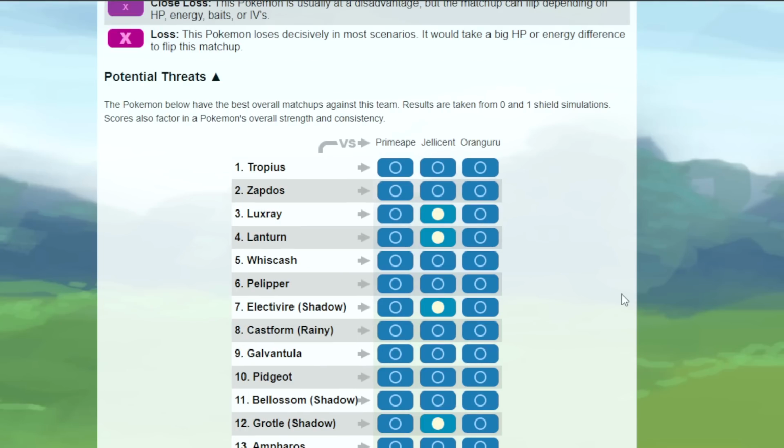Overall, the biggest threats to this team are Pokemon that are likely not going to be seen. Very unique, spicy Pokemon. This doesn't mean you won't see them, but the odds of seeing them is very low because we're building this team around covering the top meta picks.